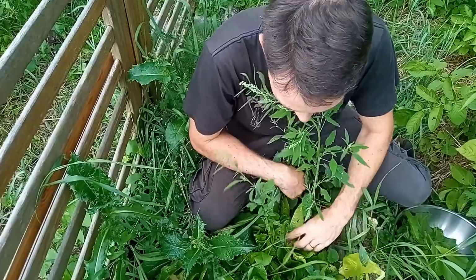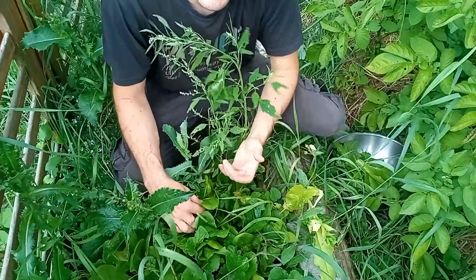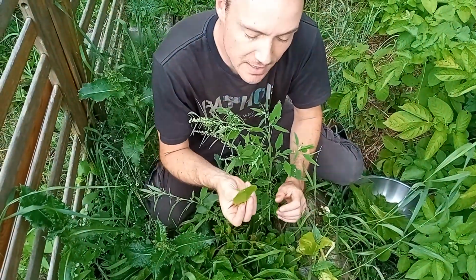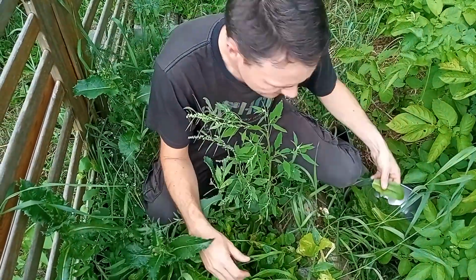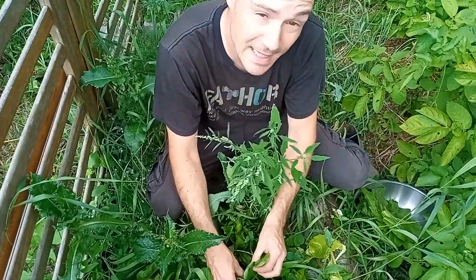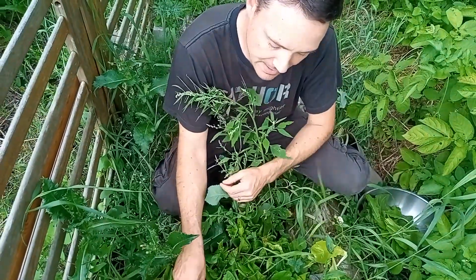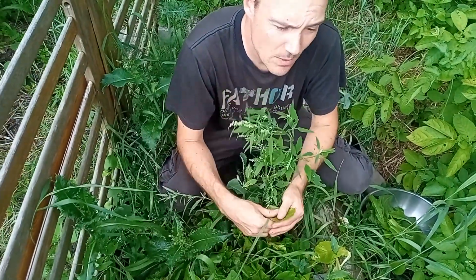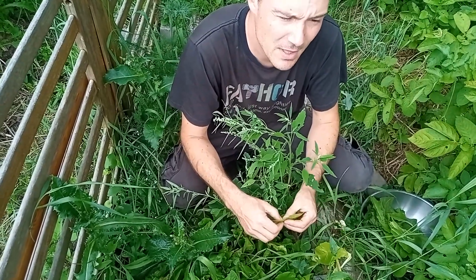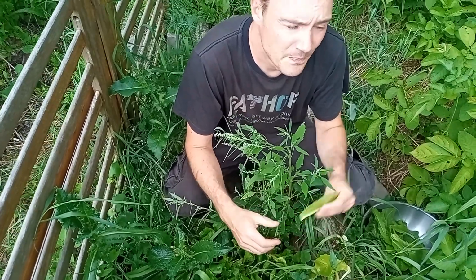So I'm just going to pick through, get as much lettuce as I can. But all the while I'm doing this, I am inspecting for different kinds of bugs. You can find a slug that would attach itself to that. Earwigs love to just kind of crawl down. So that's why we don't do a lot of head lettuce. We tend to pick off individual leaves so they're easier to clean, easier to maintain. And when a plant is young, it is filled with a lot more nutrients many times. So we like to get nutrient dense for anything that we can consume.